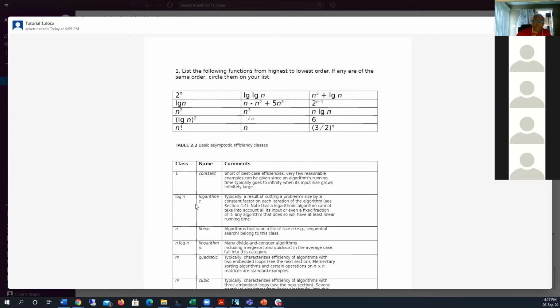Each time you send the problem to the algorithm, the size of the problem gets smaller, and it does so in the order of the base of the logarithm. So if it was log to base 3, and the problem size on the previous occurrence was 3 inches in length, by the time it has gone through that iteration, it would now be 1 inch. And the next time it would be 1/3 of an inch.